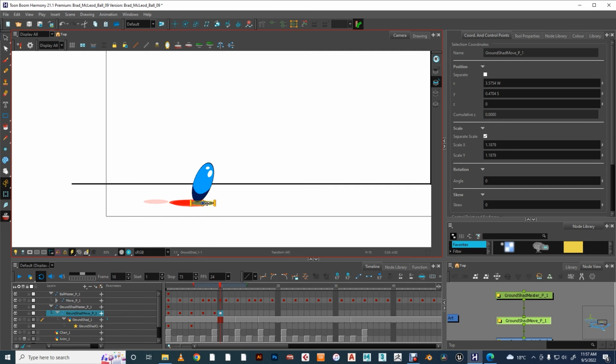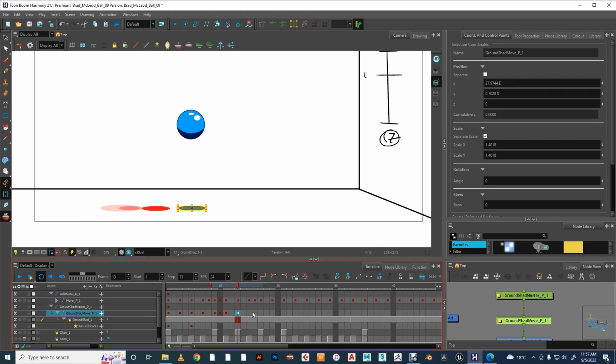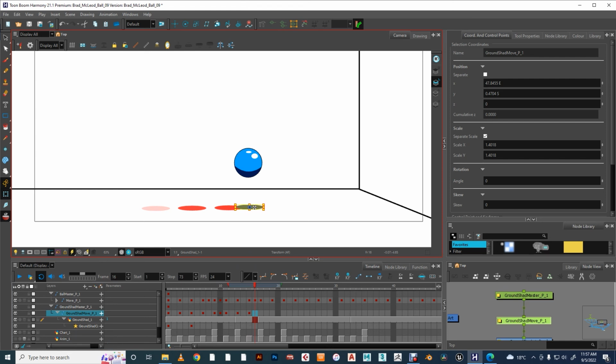Make it a bit smaller. It doesn't have to get too much bigger as it goes up. Right? Size variance. We won't get crazy with size variance. We'll just scoot the shadow along, have the shadow just do its thing, follow along. Okay, we're just gonna do a straight ahead method here.